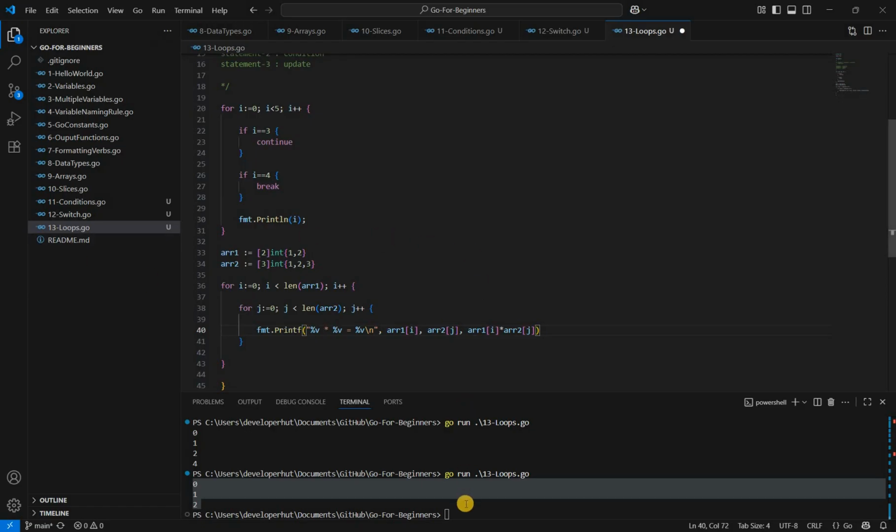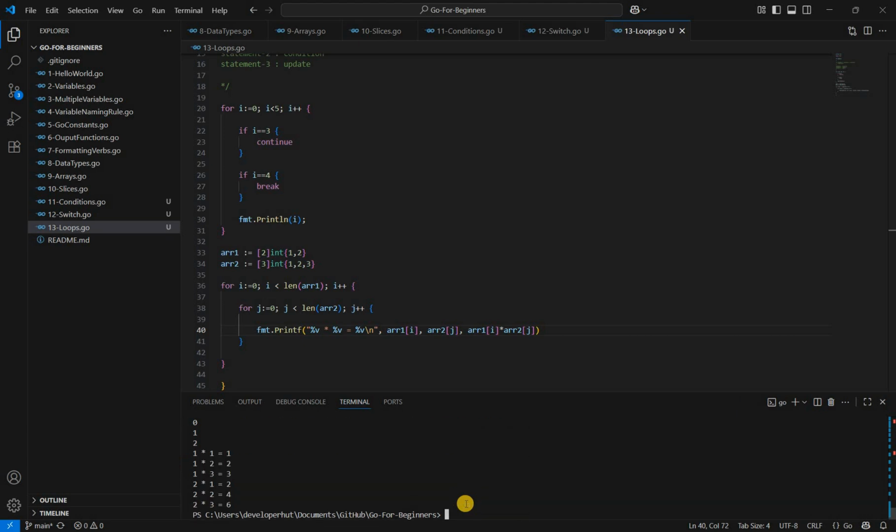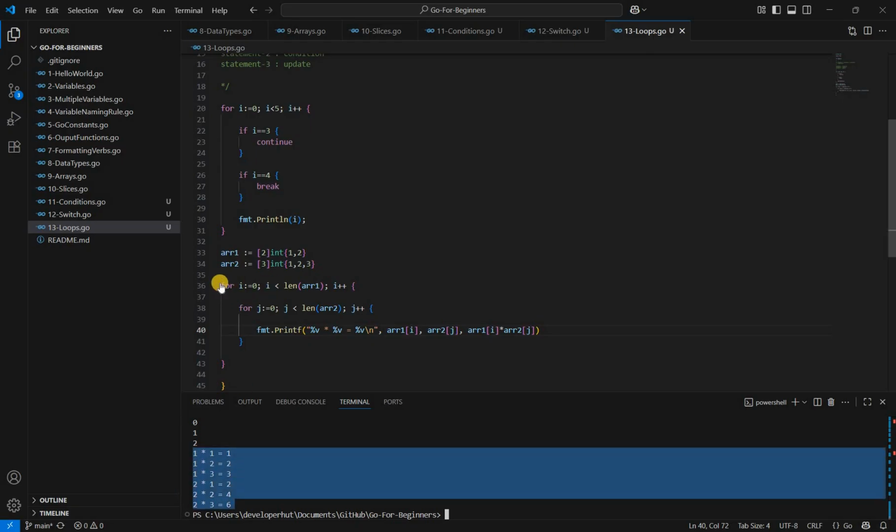Now let's try to run this. Here you can see we navigated the arrays and we got the result. So this is how we can nest one for loop inside another for loop.